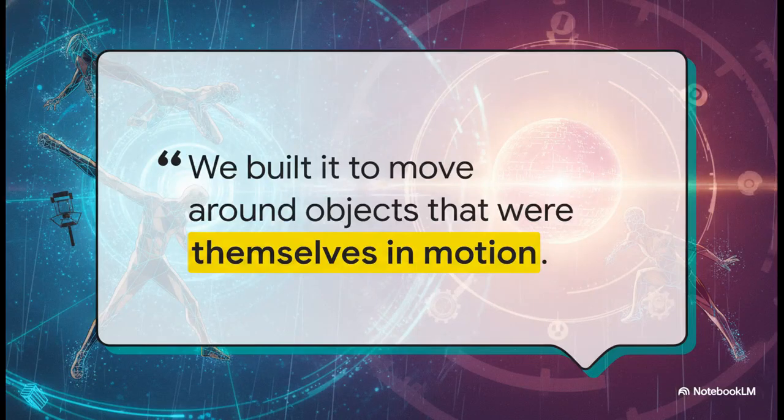John Gaeta, the VFX director for The Matrix, had this great quote. He said, "We built it to move around objects that were themselves in motion." And honestly, that is our exact philosophy here. Our shot combines a statically frozen, heavy rain environment with a highly dynamic virtual camera orbiting our subject. We're completely separating the viewer's perception of time from the camera's physical movement.